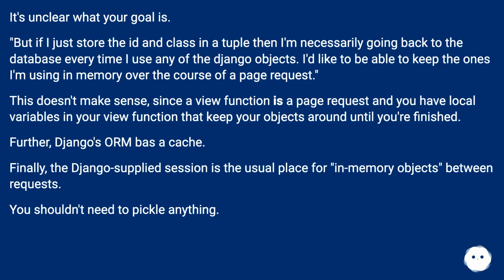This doesn't make sense, since a view function is a page request and you have local variables in your view function that keep your objects around until you're finished. Further, Django's ORM has a cache. Finally, the Django supplied session is the usual place for in-memory objects between requests. You shouldn't need to pickle anything.